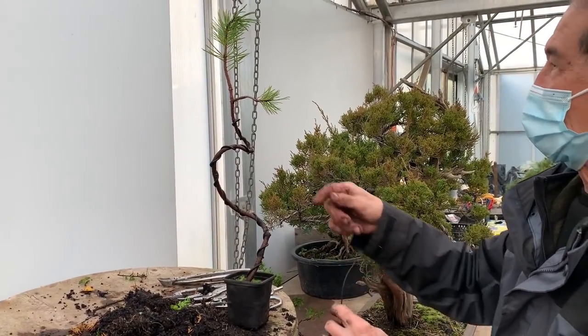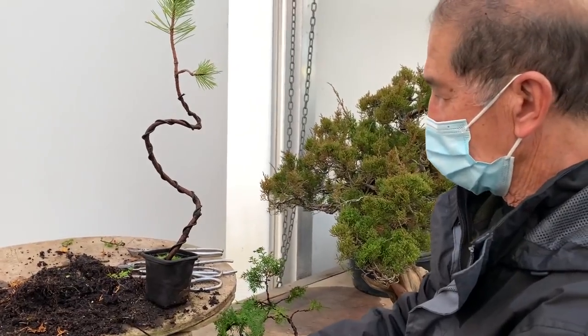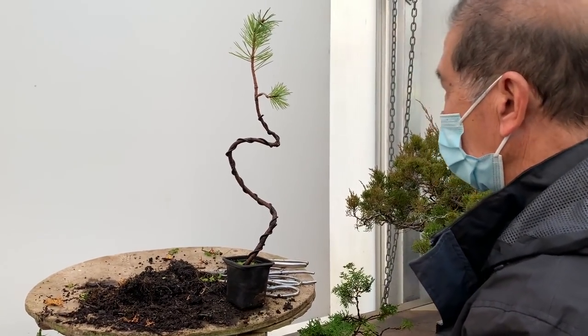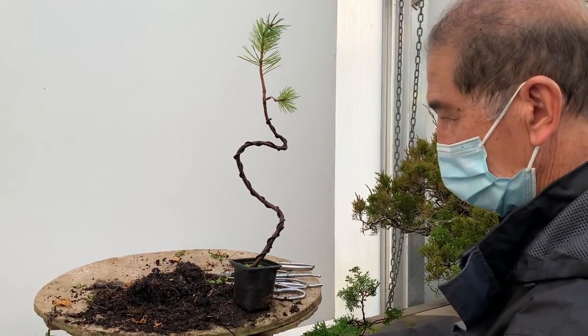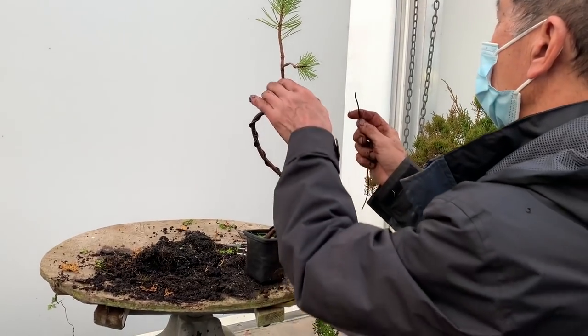Now I've got a situation where I've got those two branches there. I will try and do the two branch principle, otherwise I will not be teaching you correctly. Where you can, as far as possible, stick to the two branch principle.